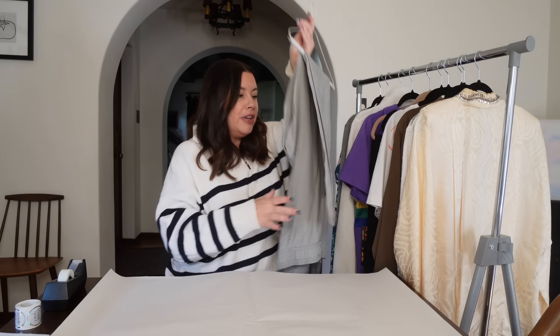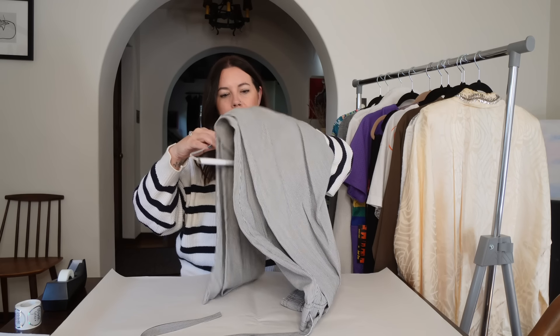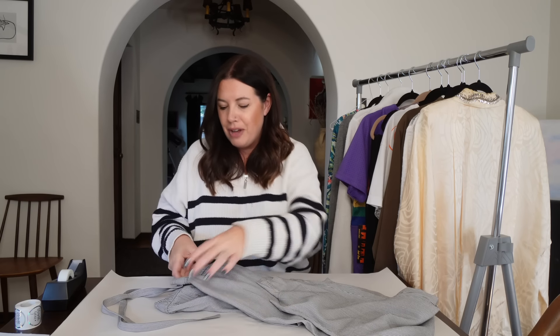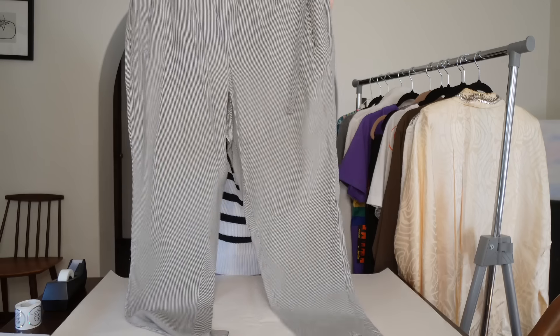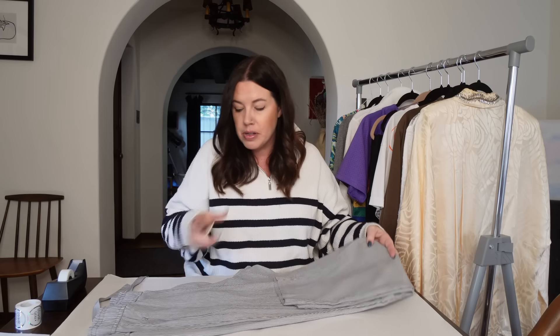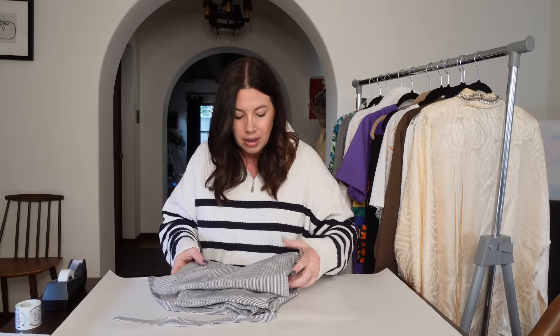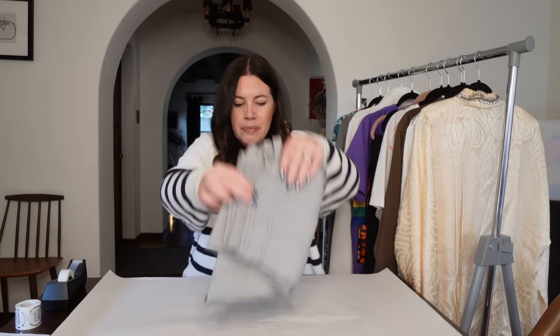The first piece we have here is this gorgeous pair of silk pants. I just took them out of the dry cleaner bag, so I want to get these things wrapped up ASAP. This is from a designer named Akris. If you are not familiar with Akris, I strongly recommend you get familiar. Akris is an incredibly expensive brand — these probably retail north of $1,000. They're mulberry silk, beautiful stripes. When I am working with something as nice as an Akris pant, it's a smaller brand and you might not be aware of it, but commit that name to memory.